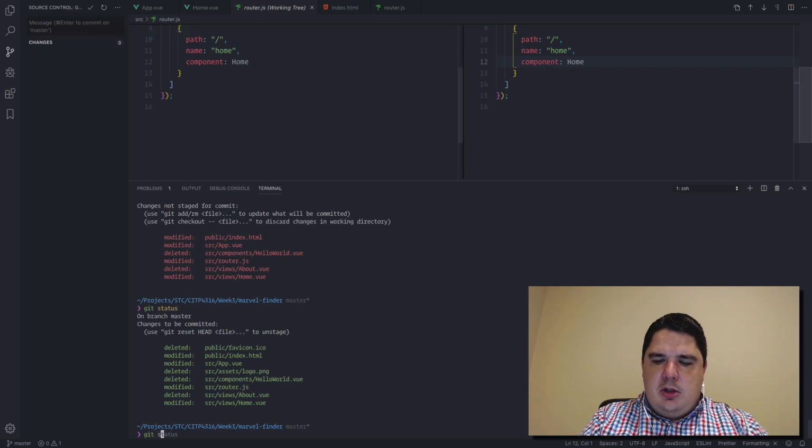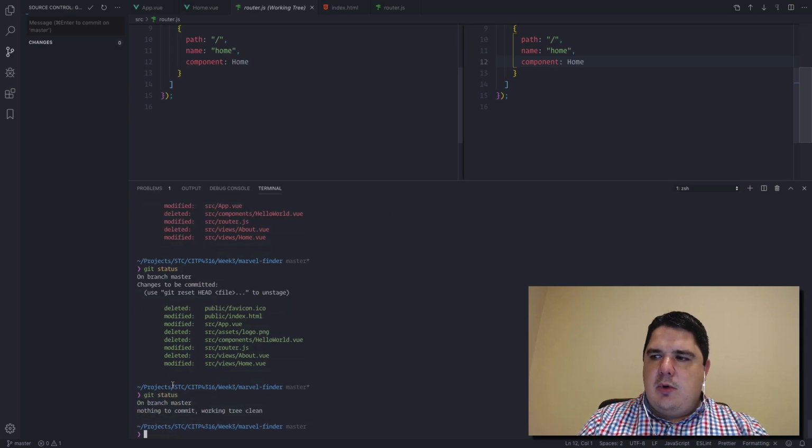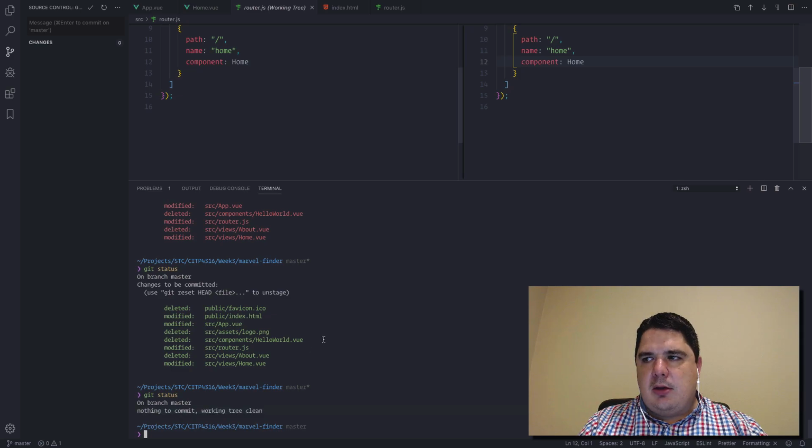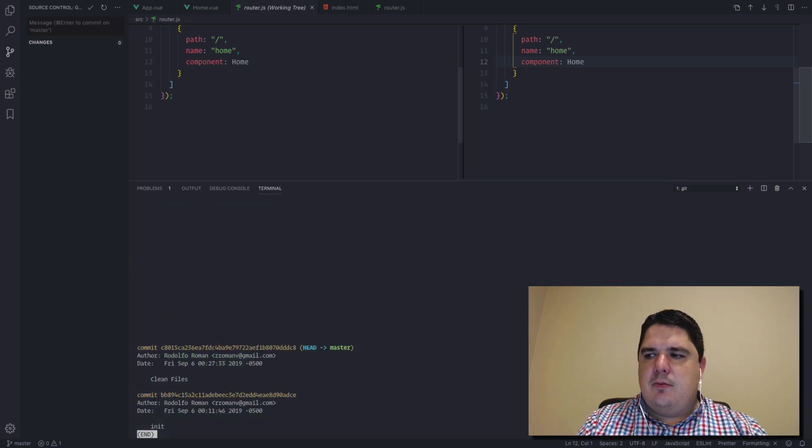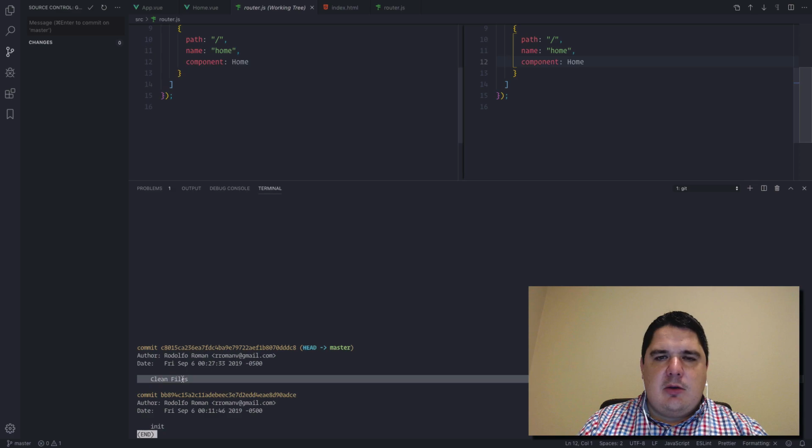If we do git status, we are on branch master and nothing needs to be committed. Perfect. Let's do git log. By default, git log gives us the different commits that have been applied. We have the init commit and the clean files commit, which is the one we just created.